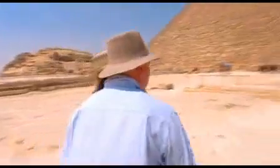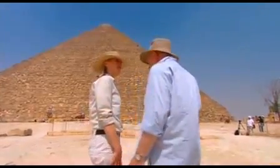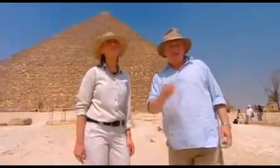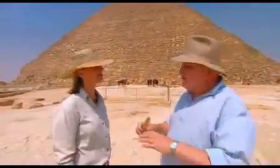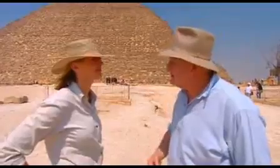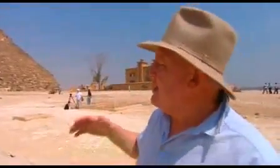Now, this is the clincher, and whatever anybody says about what I'm telling you here, they say, oh, that's all rubbish, they never did this. But what nobody's ever going to be getting away from is if you measure 40 cubits from that point out there, you get exactly the angle of the pyramid. Not vaguely, not nearly, but 51 degrees, 50 minutes. So what does that tell you? What are we standing on here? We are standing on a sort of design lab. This is where they controlled the architecture of the pyramid.